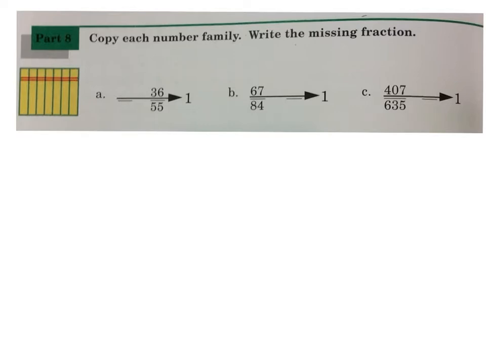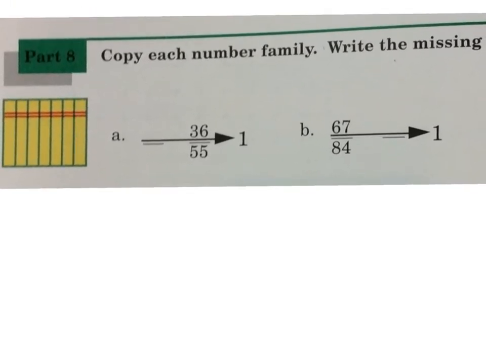So in order to solve for number 1, what we know about number families is all of the bottom numbers have to be the same. So if I wanted to make a fraction out of the number 1, I know that the bottom number here has to match the bottom number here. So I already know that my bottom number for number 1 is going to be 55. And since I also know that this fraction has to equal 1, then the bottom number and the top number are going to have to match. So now I've changed my number 1 into a fraction of 55/55.